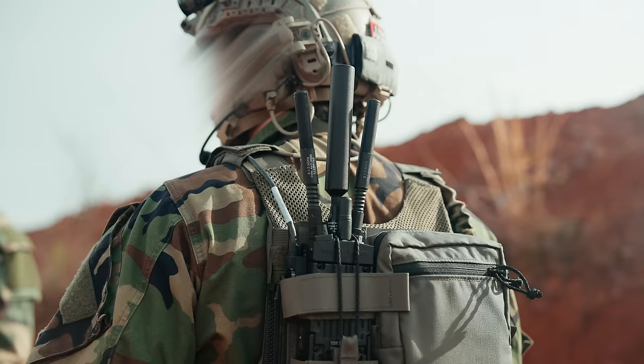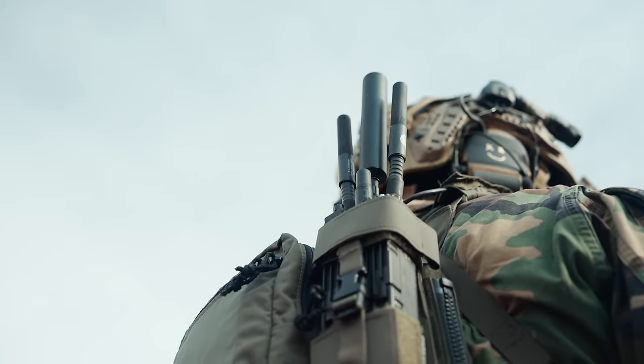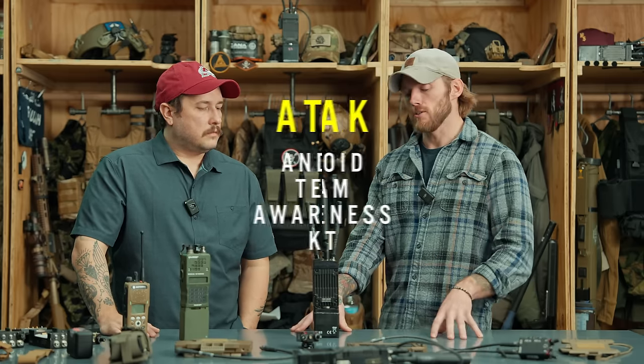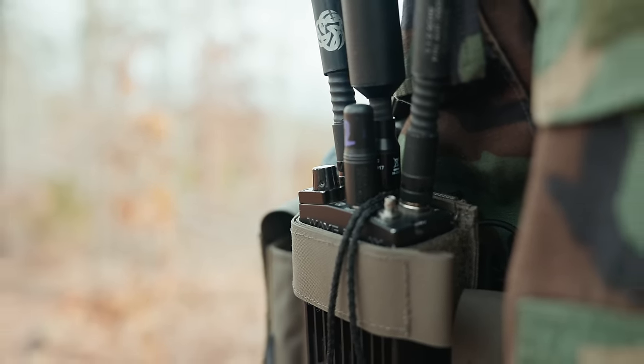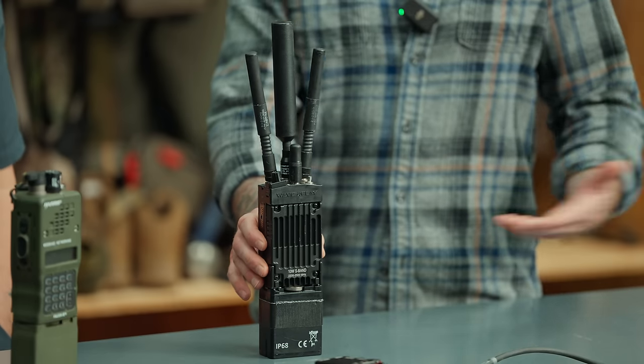So the MPU5 is an IP-based radio. It operates off of the Wave Relay MANET, which is a mobile ad hoc network. Through that, the routing protocols are able to send high amounts of data to whoever needs it at that time. You can run ATAK, pull an HD video stream, and operate robotics through it. There are plenty of different things you can do with this, and it's truly a computer. It's a networking solution for a lot of military and law enforcement units where they can bring everything into one system and have access throughout these MPU5s, or these nodes, for anybody who needs it throughout a whole team, throughout a command center, or anywhere else.